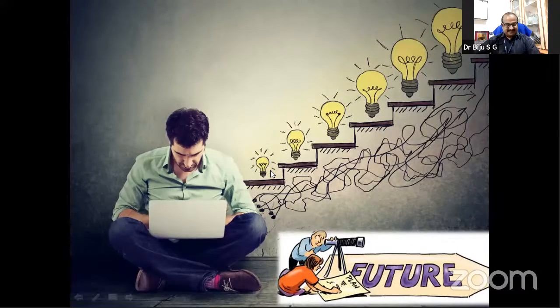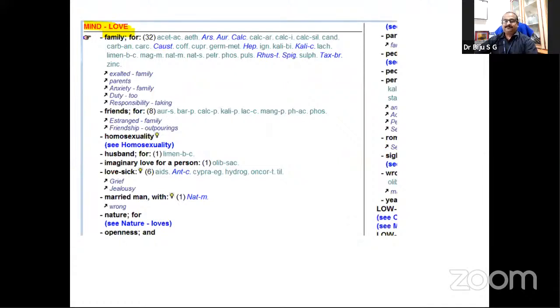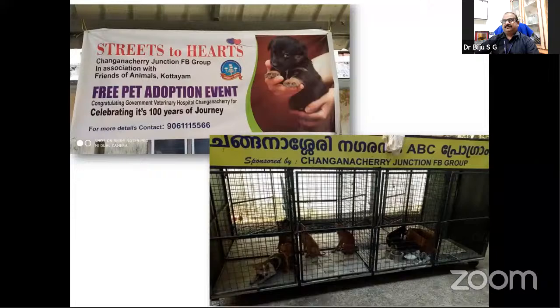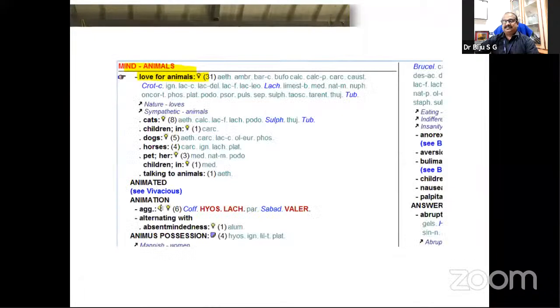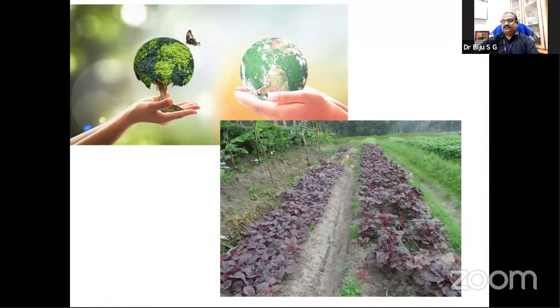And my dear friends, I think it is high time to stop this session. But before that, as a conclusion, I have to tell something. He is very well versed with his family. Loved his family well. This is also a rubric, a personal rubric. This is something positive in him, and he has love for animals. This is something he did for our community, and love for animals. That's another rubric, and he has love for nature. This is the cultivation he made after getting cured from alcoholism, actually, and not even before getting cured from diabetes mellitus.